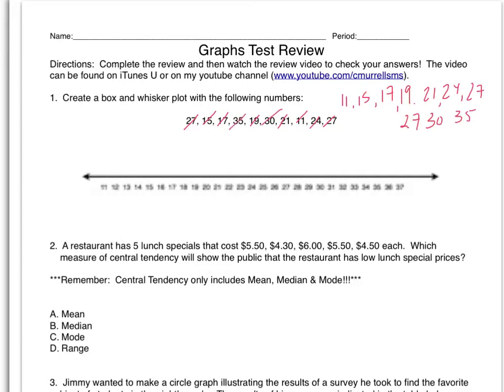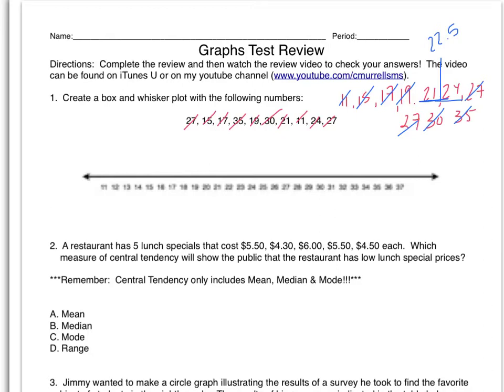Okay, so remember to do interquartile range, you first have to find the median. So you cross off small, big, small, big, small, big, small, big. And in this case, I have 2 in the middle, which means my median is actually between those. It's not either one of those, it's between those. So to find the median, you add those together and divide by 2. And when you do, you get 22.5.